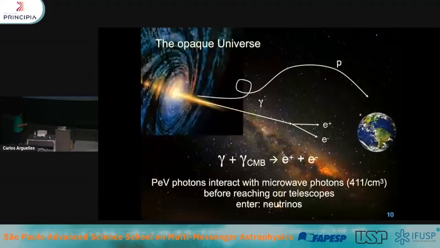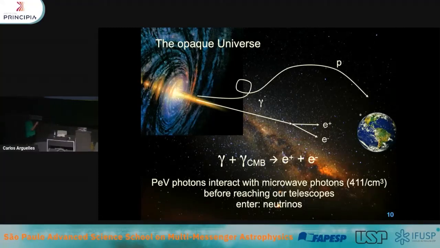Okay? Oh, that worked. So this is my cartoon of one of these objects. It's shooting high-energy particles out of it. There are protons that are produced from these high-energy accelerators. But protons are actually deflected by magnetic fields, either at the source or in the extragalactic medium, and when they arrive at Earth, they no longer point in the direction of the accelerator. Gamma rays, of course, are not deflected by magnetic fields. They can go in a straight line.